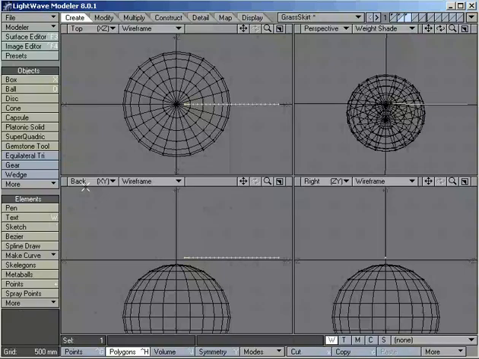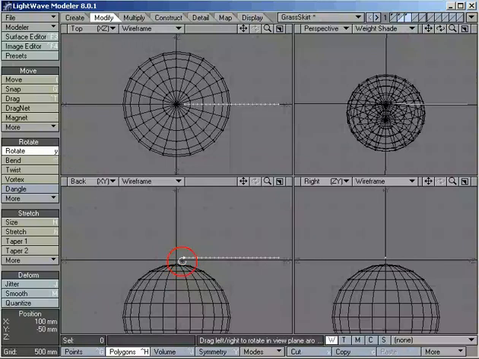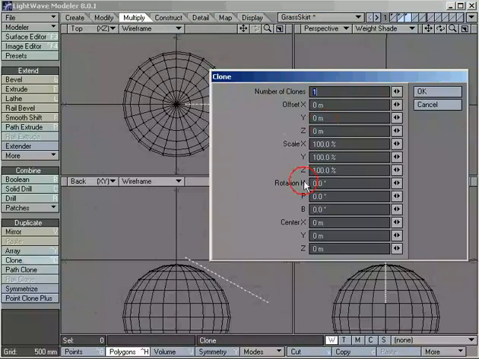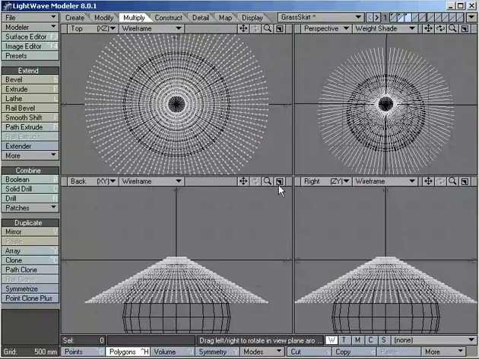Now to get the shape, I could have pre-bent it, and I decided just to tilt it. And I used my clone tool under multiply, and about 100, and a rotation. Let's see, that'd be 3.6. Okay. Basically, I did something like that.